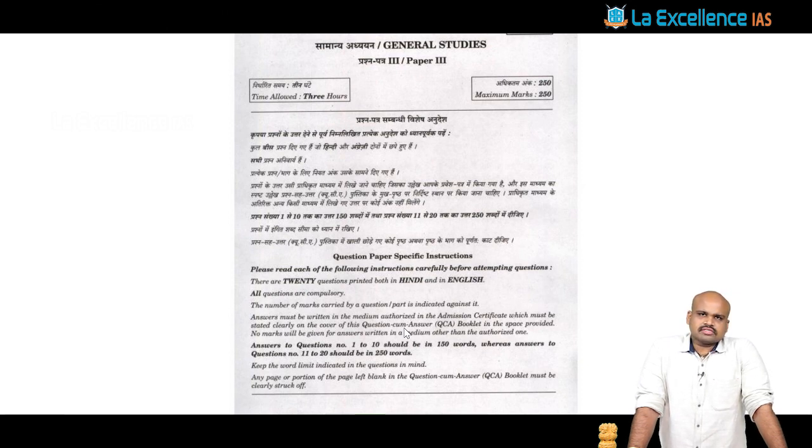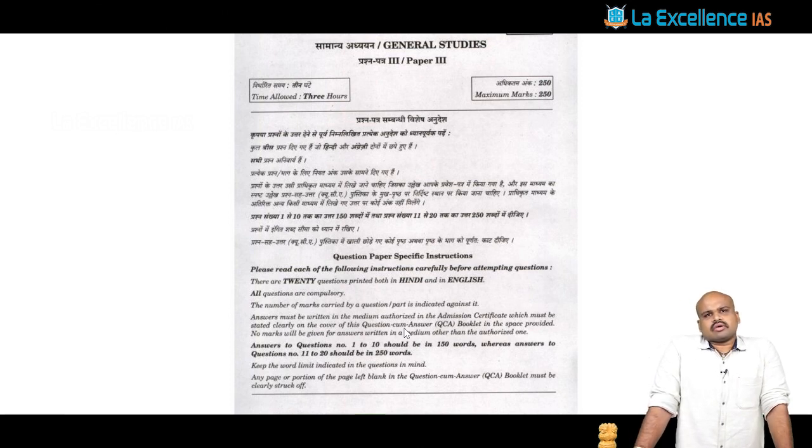So far we have done some aspects of GS1, that is history and geography, and also some parts of GS3, that is the conceptual economy part. Along with that, we have seen environment questions, disaster management and internal security. And the other day we were supposed to have a separate session regarding the agriculture and food processing industry.